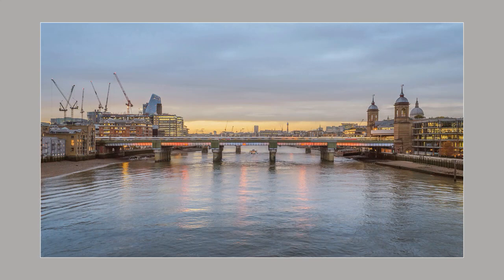Here's the view down the Thames from London Bridge and the remains of the original terminus at Cannon Street, which was built in the 1860s. The main structure of Cannon Street still remains in terms of the walls around the station, but the roof has gone. It had originally an arched roof between these two towers, which had to be demolished in the 1950s because it had been badly damaged by bombing during the war. But the structure below remained.